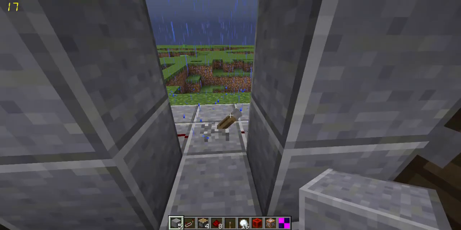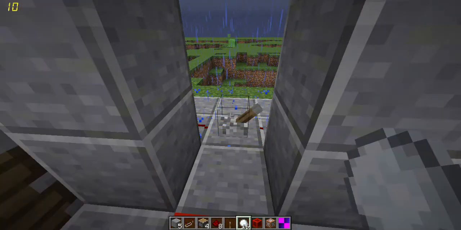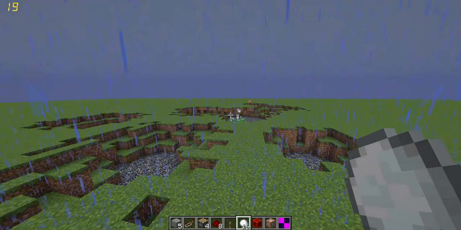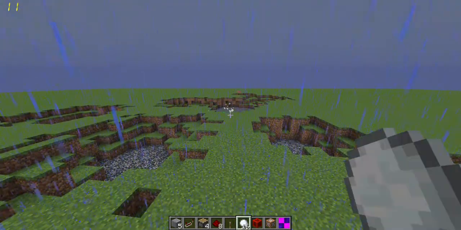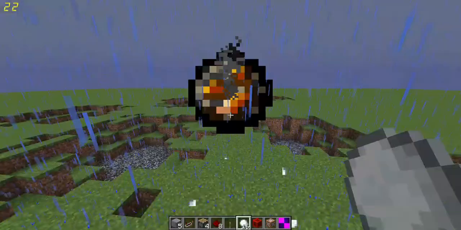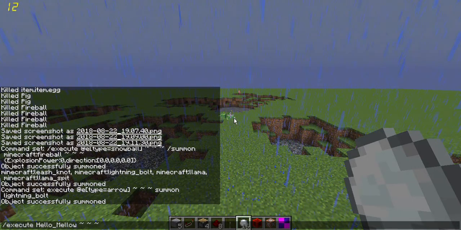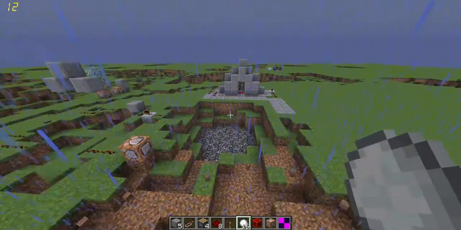This may actually lock me in for real. I'm gonna have my fireballs out. Okay, I'm gonna turn the fireballs. Boom! Okay, so I'm going to see if my TNT summoner works. Okay, that was quick, but yeah.